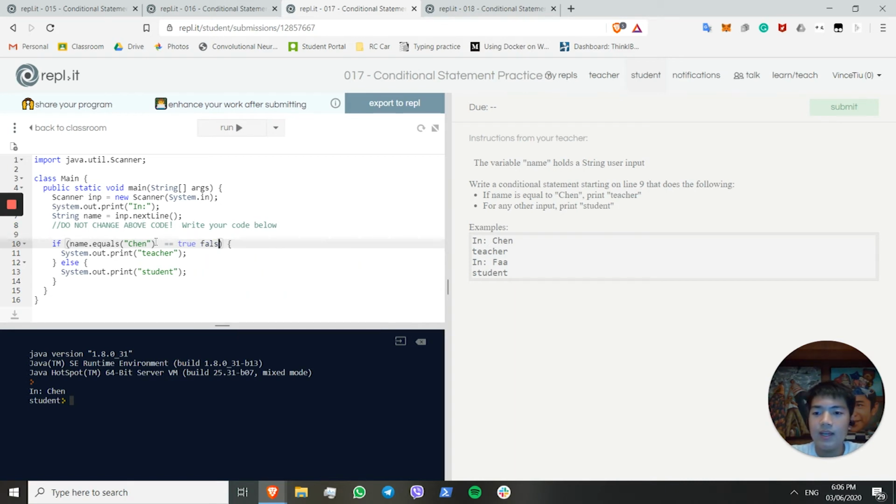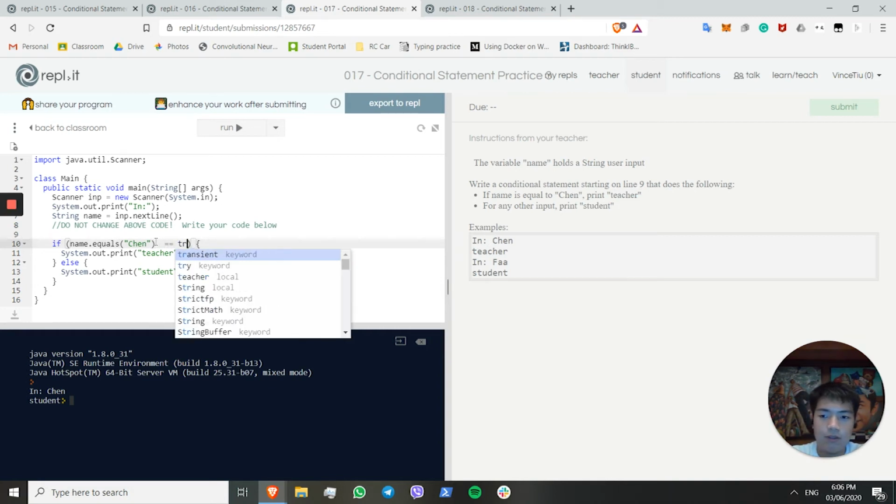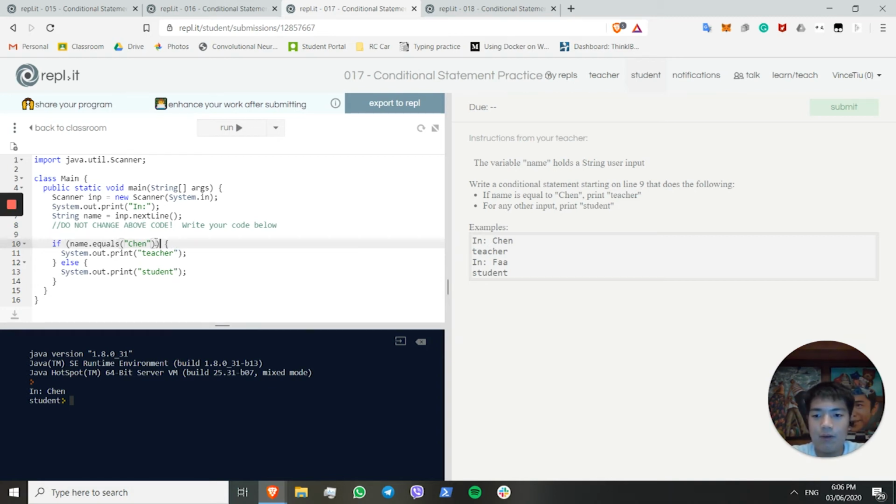So if name equals Chen is true, or if this condition is true, it will print teacher. And if it's not true, it will print student. So that's the importance of booleans in conditional statements. And they're also more important in further conditional statements. We'll get to those when we get to them.